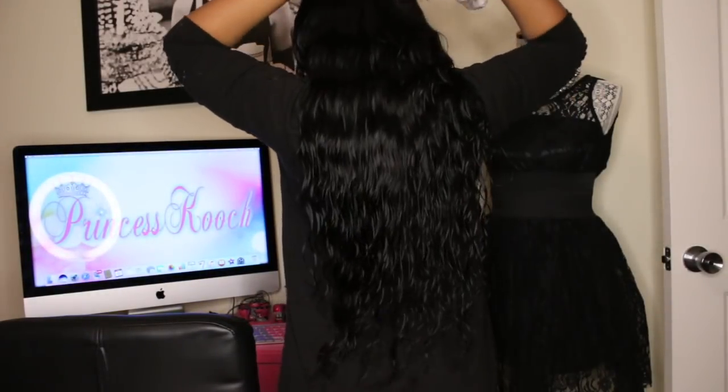For this frontal, I did leave the bleach on for a really long time though, probably almost 45 minutes to an hour. And it picked up really nice. It did not over bleach at all, but I feel like it takes a longer time to process. So I don't know if it was just mine, but you may want to just keep checking it, which is what I did. But I ended up leaving it on for almost an hour or so.